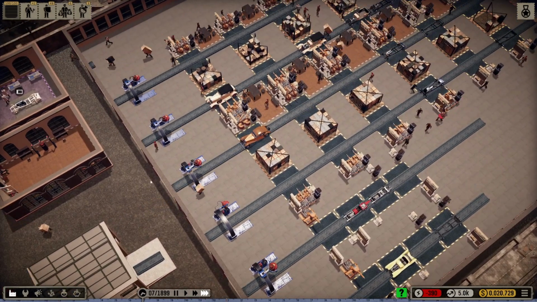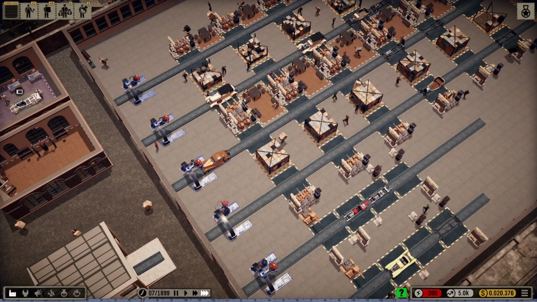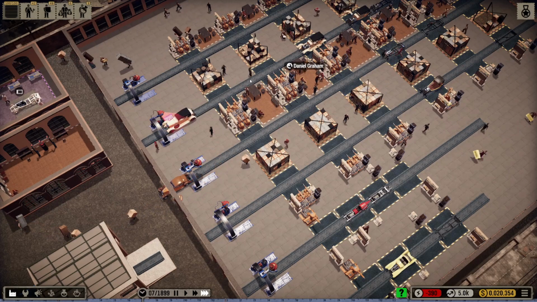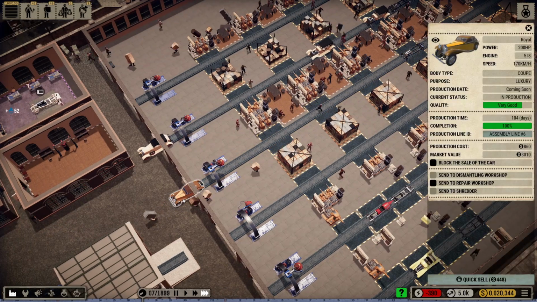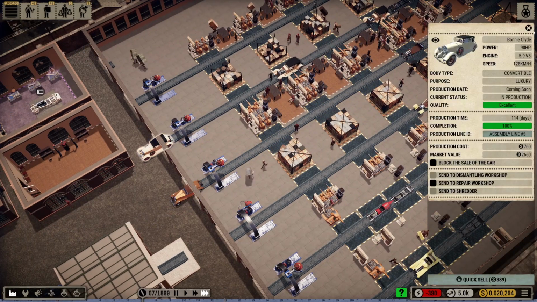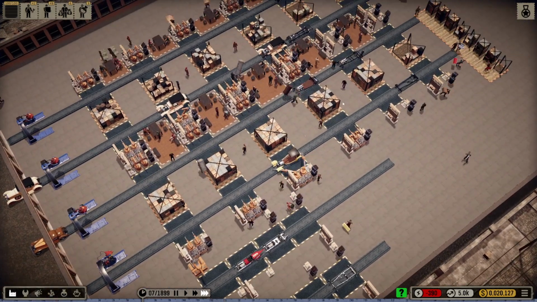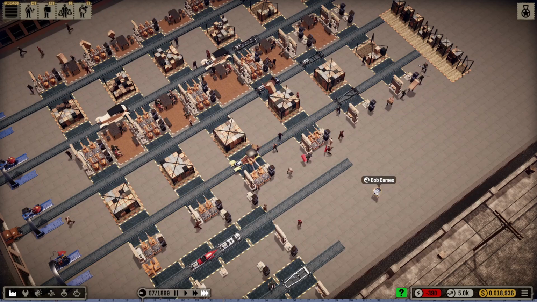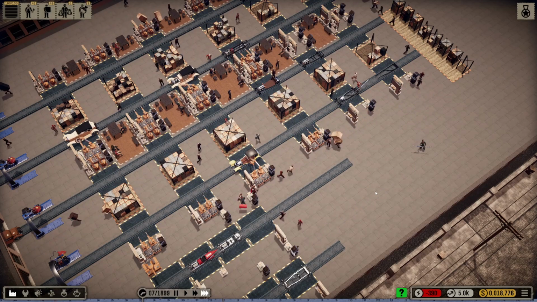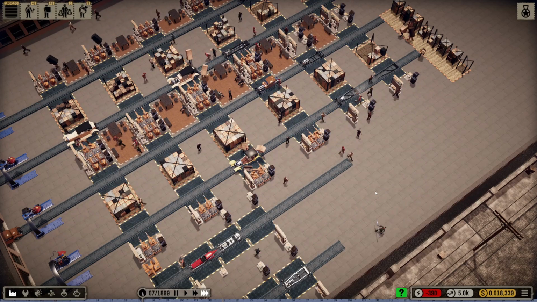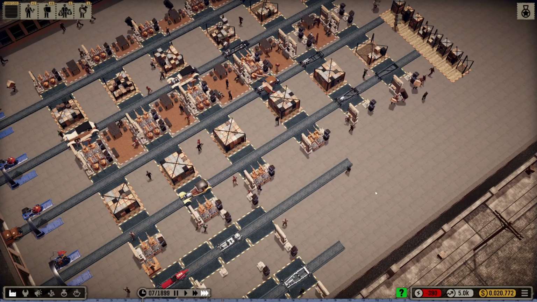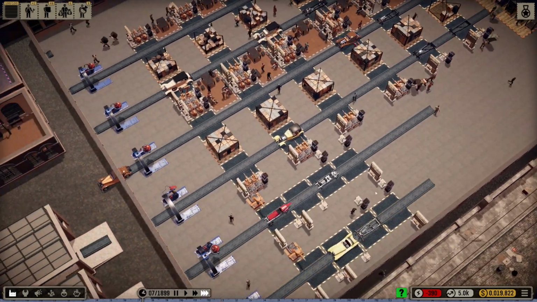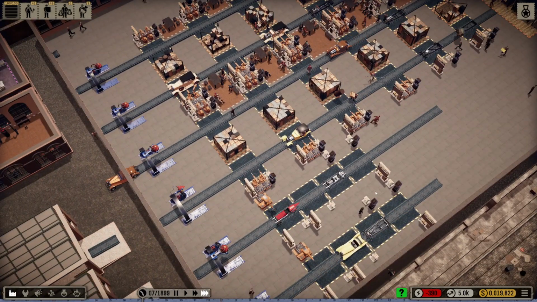The more that we have all this stuff in, you can definitely tell the optimization. The FPS in this game is dropping drastically now that we're putting so much stuff on the screen, but it's early access. Keeping an eye on money, we are losing money more than we are making money, I think, probably at this point. And I 100% believe it has to do with the aggressiveness on the ordering.